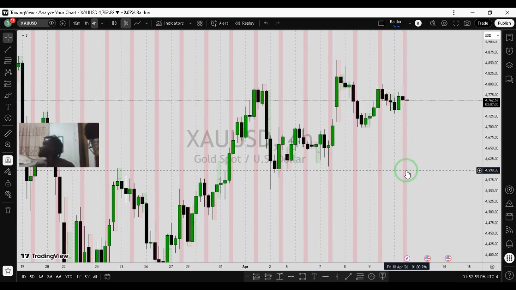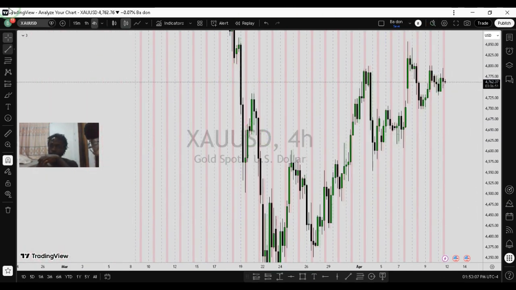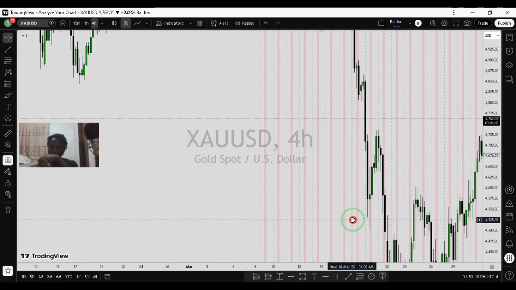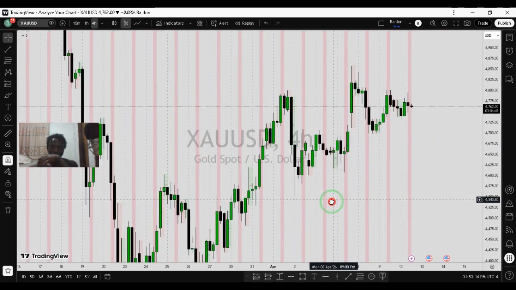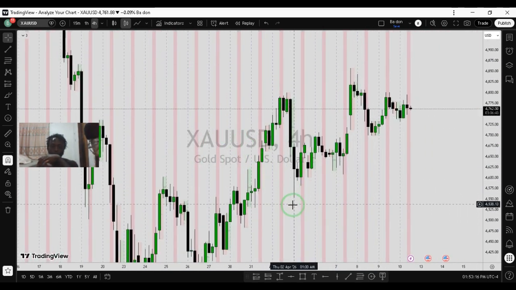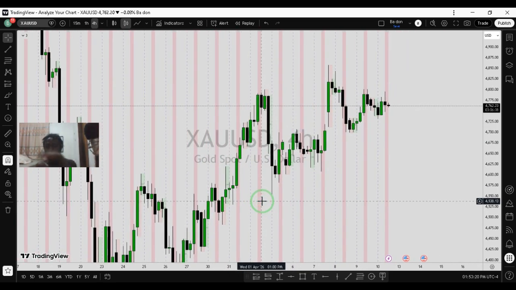So yeah, we are going to be using the current market, so you can do your backtest. You can backtest previous data, but we are just going to be focusing on this current market. So this is the 4-hour time frame, and we will be marking our order blocks. In this strategy, it will be better to target 1:2. You can target more, but 1:2 has a higher win rate.